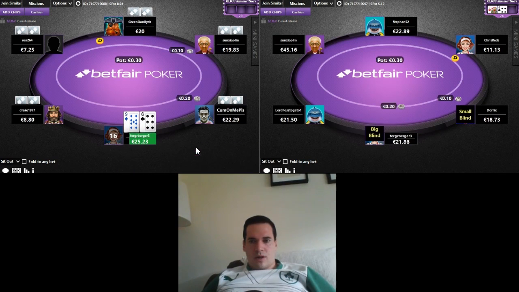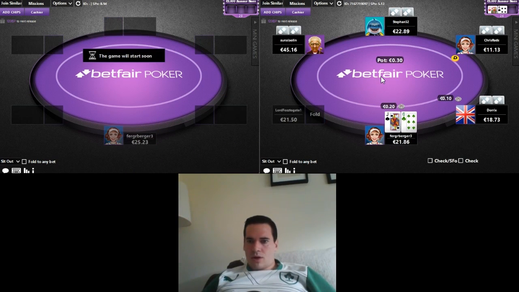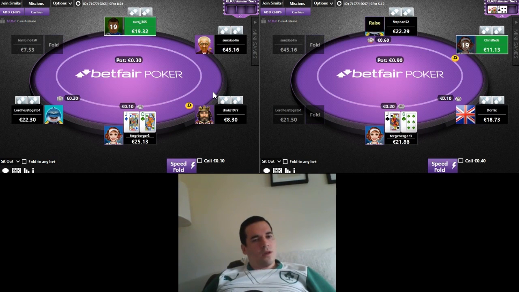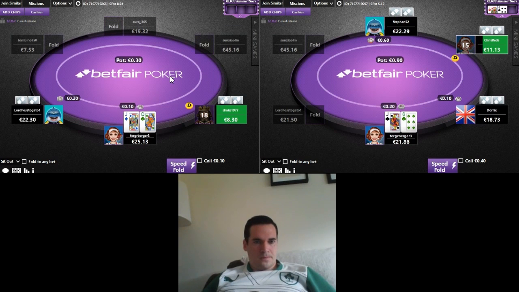9-6 under the gun, we are going to be sticking it in the muck. Jack 6 we're probably not going to be defending over here either. Queen Jack will have a decision now, depending on the action before us though.